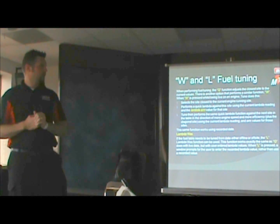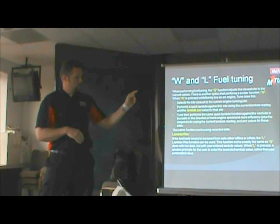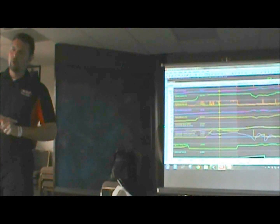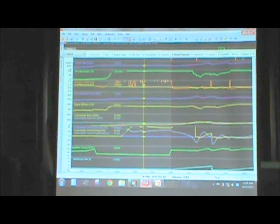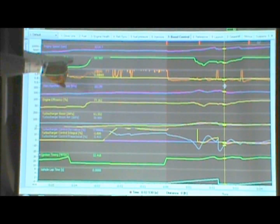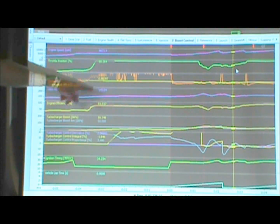This one is actually a kind of a cool feature. So go to the data real quick. It's post-processing. It does the same thing, but it's post-processed. So you can look at the data. Let me scroll over here to something. So right now we're at 9,000 or 10,000 RPM. We're asking for a value of 8.6. We actually have a value of 8.5.